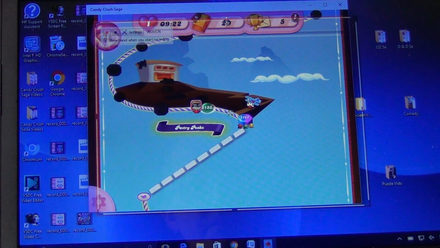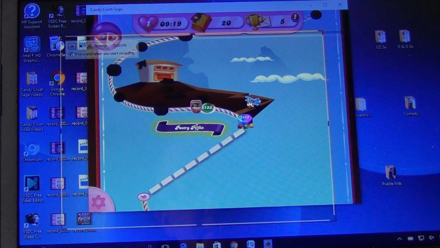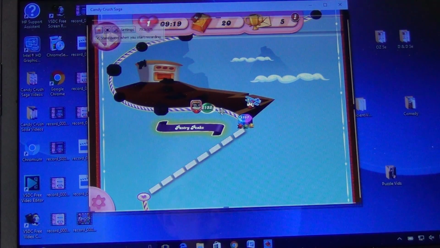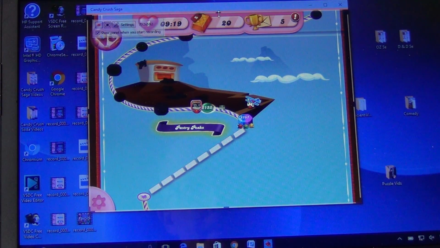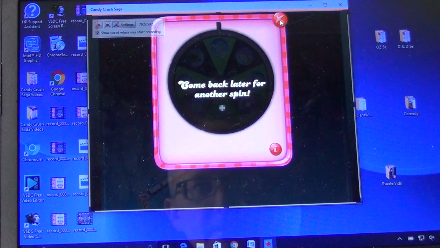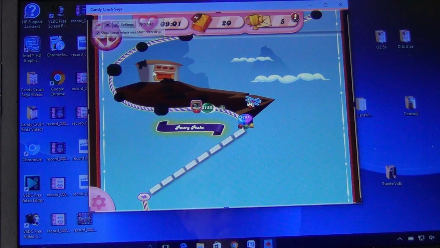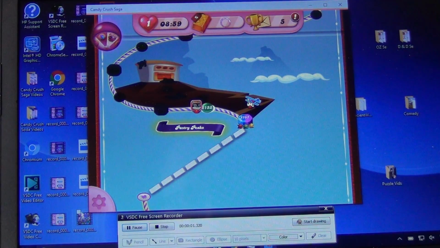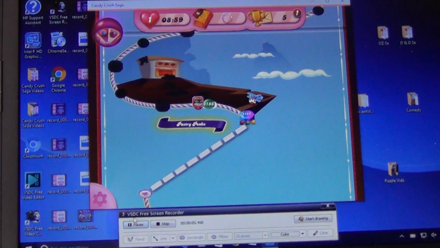So here's Candy Crush. I don't have this centered right, so I'm going to go in the middle and click that little clover, that four-way thing. Obviously, I have the wrong size here, so I'm going to size it up. And then let's say I wanted to record the spinner. Okay, so I'd hit start recording. See how this menu box goes down to the bottom, and I have these options here.